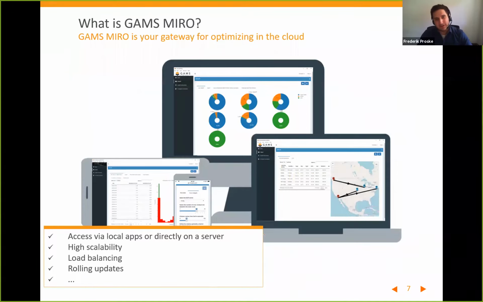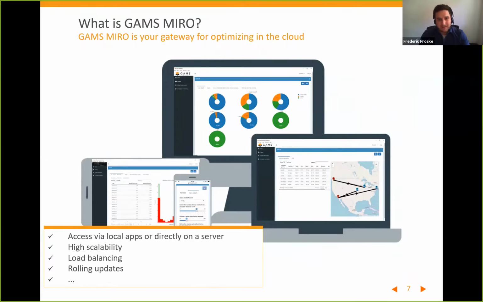And last but not least, GAMS MIRO is GAMS's gateway for optimizing in the cloud. Now, we believe that collaboration is the key to success for any OR-assisted project, and the internet makes it extremely easy to collaborate with all sorts of people around the world.